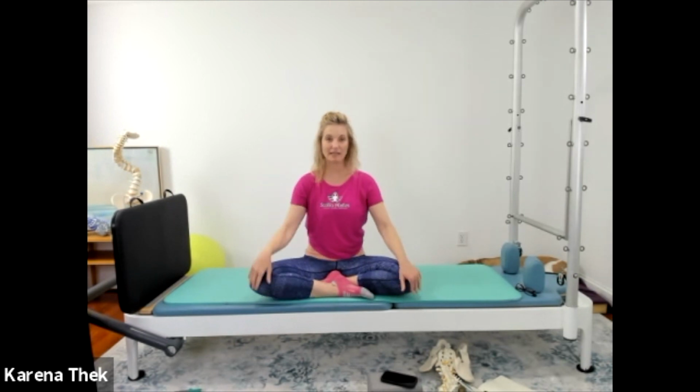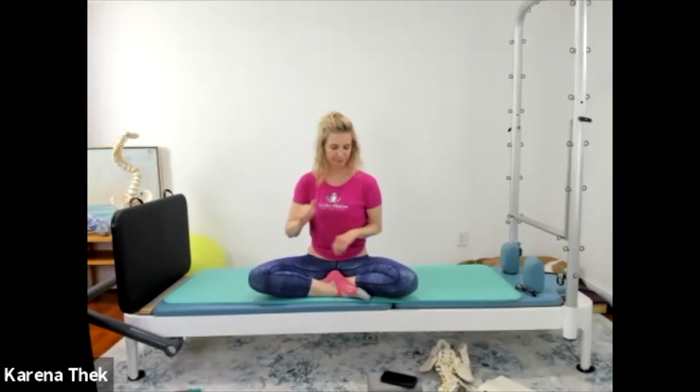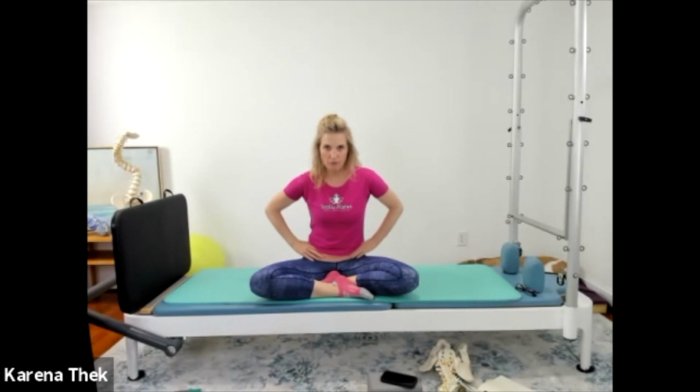Inhaling. Exhale, keep those ribs open. Twice more. Inhaling. Exhale, ribs stay open. Last time. Inhale and exhaling. Good. Give it a little wiggle, and then we'll do the other arm.